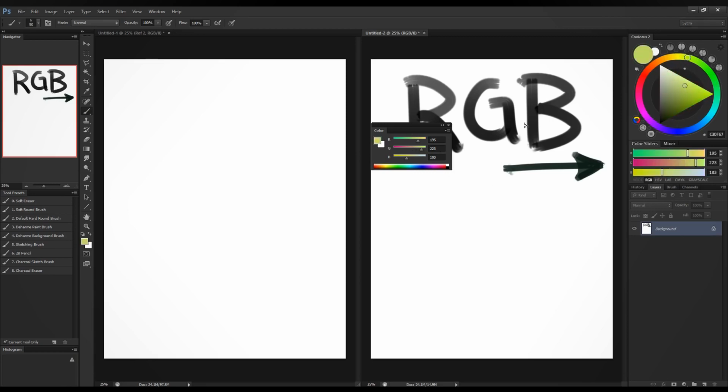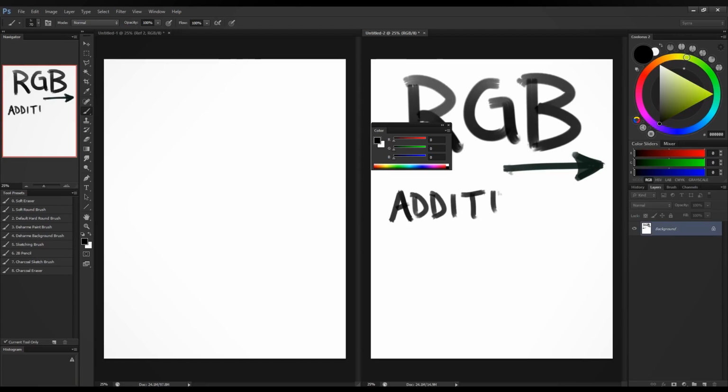But RGB is special because this is something that is uniquely digital, and it actually functions the way light does. So it's an additive coloring method, first of all. Additive is when you take light and you add it on top of each other to make colors.